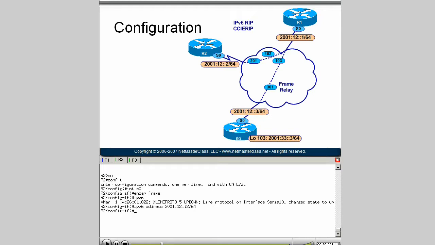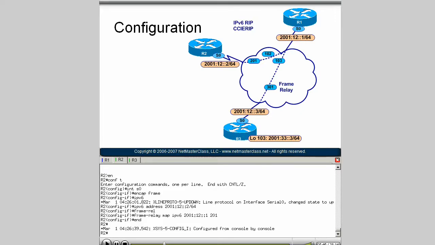Very good idea to check your typing on these IPv6 addresses. Obviously an area where you could be prone to a typo. Frame relay map IPv6, and we're going to create the mapping back to headquarters, out DLCI 201. Again, I will not bother with the broadcast keyword.